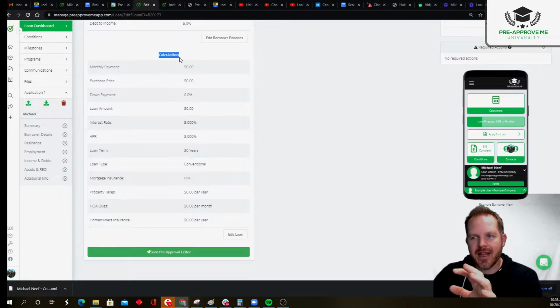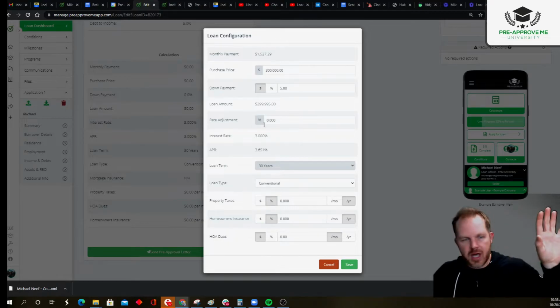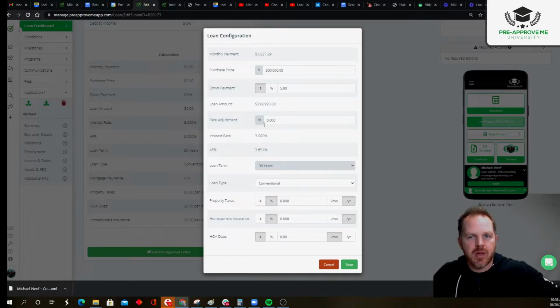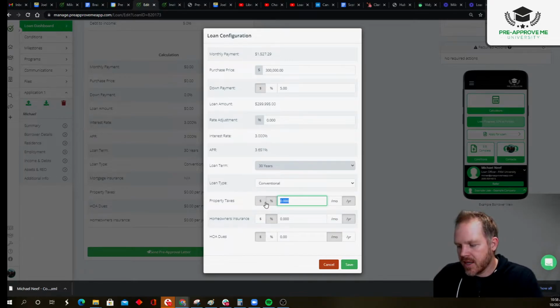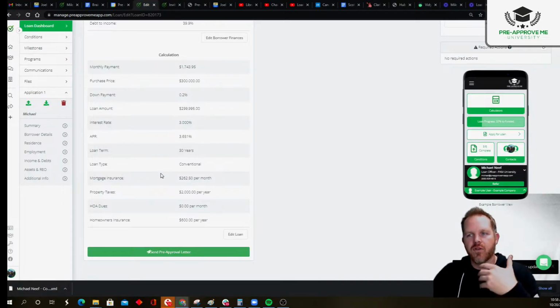So I'm going to go ahead and edit the calculation here, which is setting up my TBD property. So I'm just going to say 300 grand. Now again, you'll be doing this in your LOS system, guys. So this should just be coming over from the exported 3.4 from that system that you're re-importing and updating inside of our platform. So let me say the taxes are 2,000 bucks. Insurance is 600 bucks a year. Click save. Now we've got our framework.